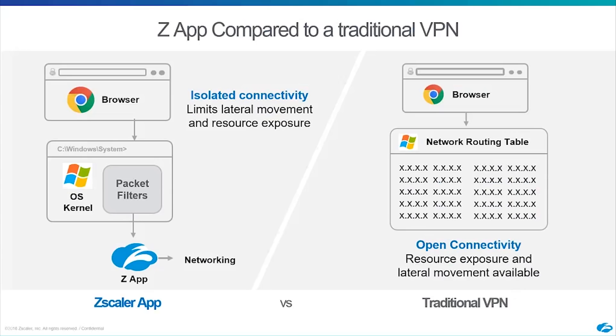With a traditional VPN for private access, you connect and are virtually placed onto the network. Most VPNs let you lock down policy, but this is often managed by the network routing table. If an attacker gains access to the VPN, it can be as simple as modifying the routing table to grant themselves access to a different portion of your network. With Zapp and Private Access, we publish applications and resources — not networks. When I attempt to access an internal private server, I don't even have visibility into the network address of that server. I get a synthetic IP and can access that application with no lateral movement possible.